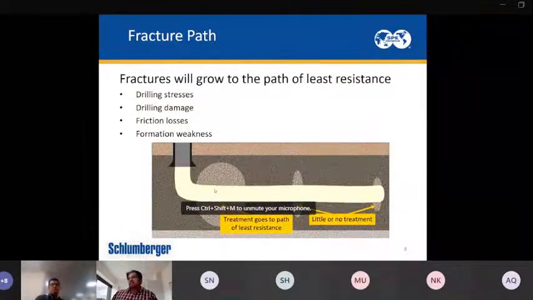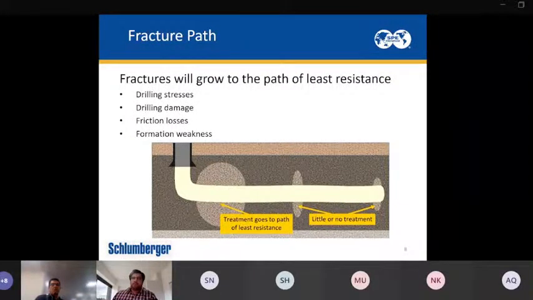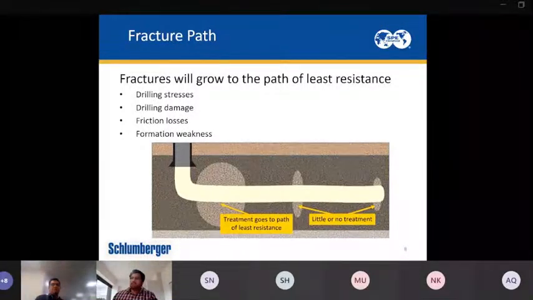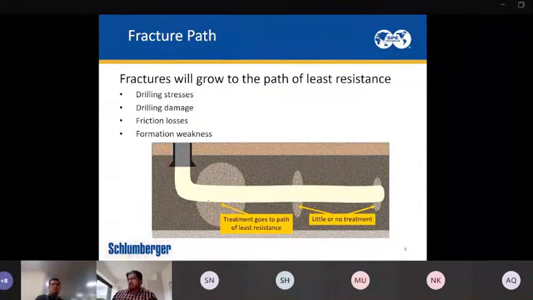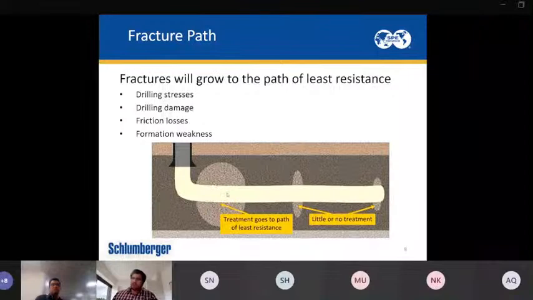So basically, if we don't have any specific completion in place for a horizontal lateral, what will happen is that when we pump the fluid in the formation, it will take the path which has the very least resistance. This is the natural phenomenon, that it will go where it has least resistance. So we can see that here we have 3 perforation sets, and one of the perforated zones is taking more fluid as compared to the others.